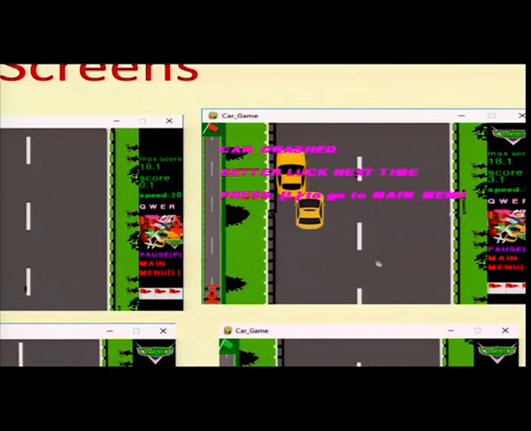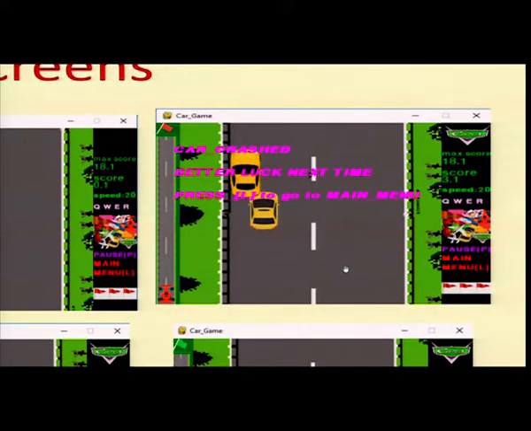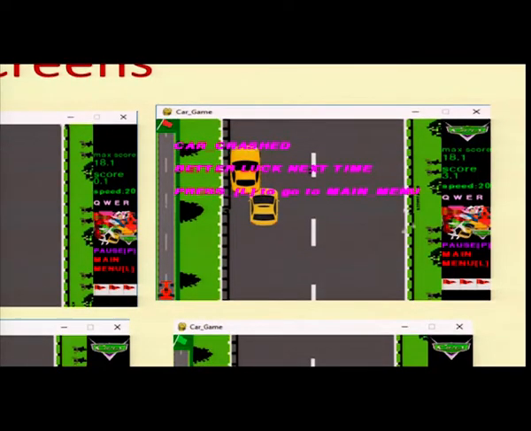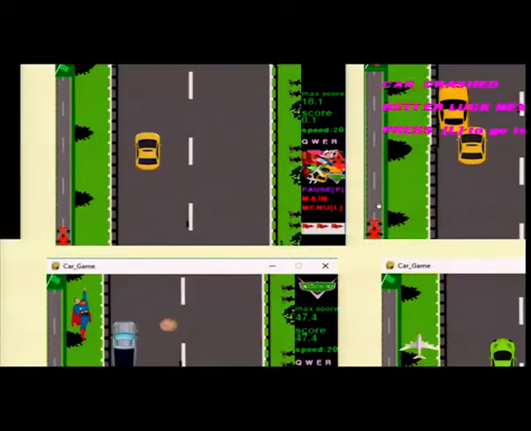Here, this screen shows when a car gets crashed with another car, a message is displayed: a car is crashed, so better luck next time, and press L to go to the main menu. If I press L, it goes back to the main menu. That is the legal form of playing a game. But if I want to use a cheat code, I can use cheat codes such as QWER. Any of the cheat codes will make me continue the same old game.